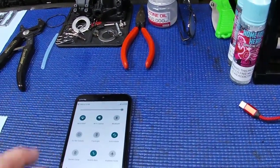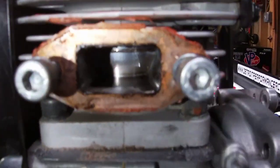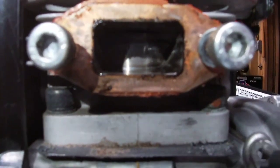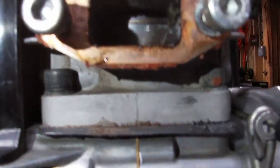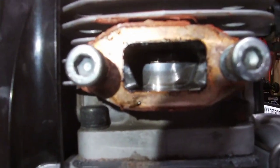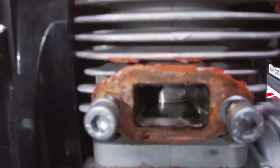Let's look inside this piston if we can see. I don't know. Let me get my light, man. Let's see if we can see in there. And then I'll get out of here. Let you guys go. Let's see. There we go. It's hard to see. There we go. Looks good though. Yeah, looks good.